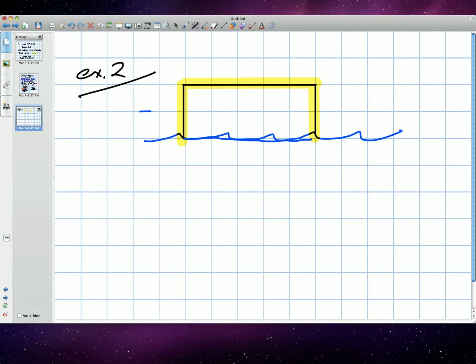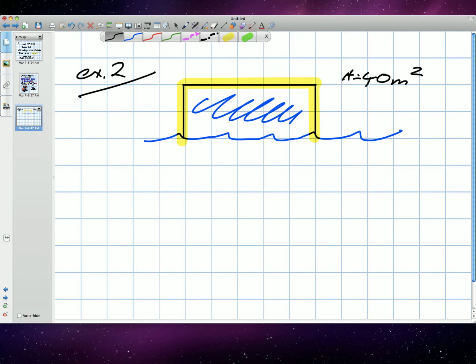Now they've told us, let's say in this question, that we're going to maximize area at 40 meters. So we need this pen here to be 40 meters squared in area. Okay? So this entire space in here needs to be 40 meters squared. I need to figure out what my lengths and widths are going to be. This will be our length, and both of these will be our widths. Okay?